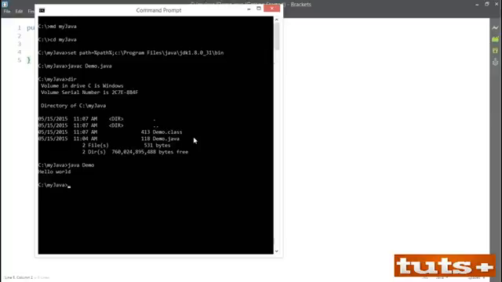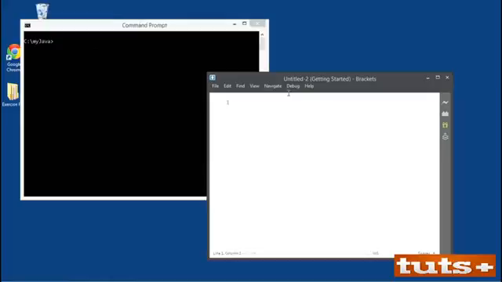We wrote our program using a standard text editor, compiled and ran the program directly from the command prompt. Using the command prompt is not difficult, but it does require an understanding of file and folder structures. At the end of this section, there's a challenge, so make sure you give it a try. Have fun!